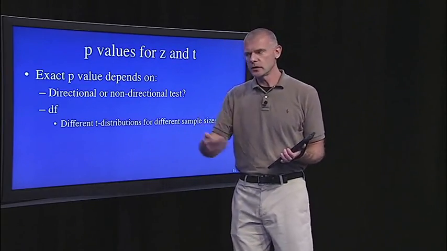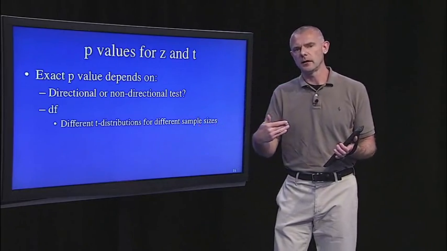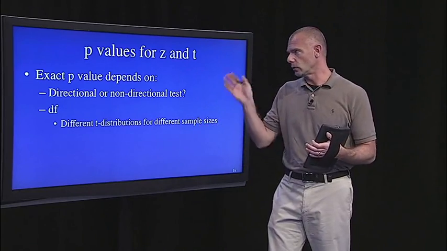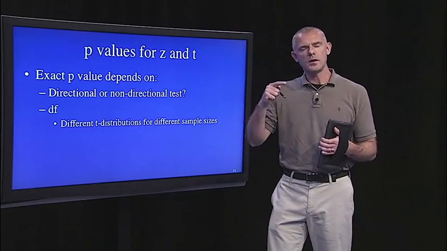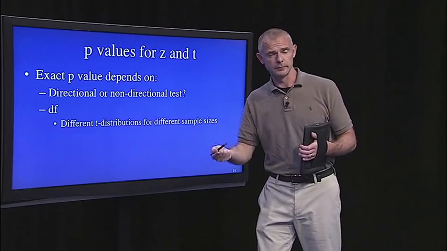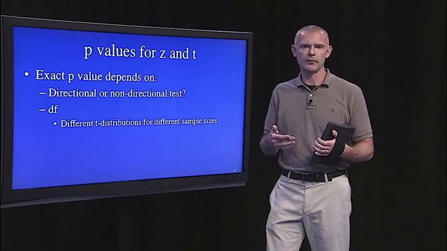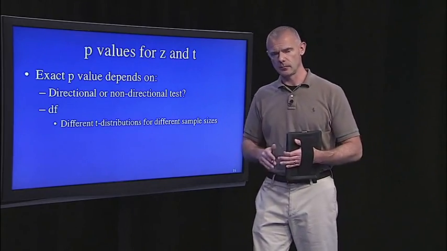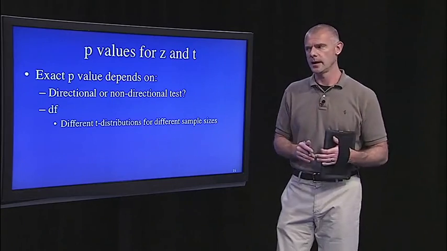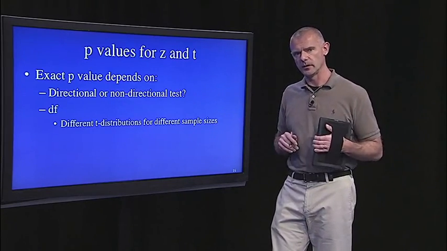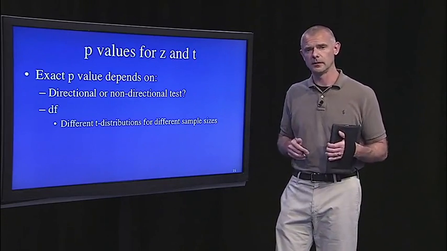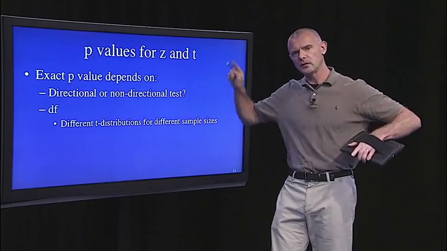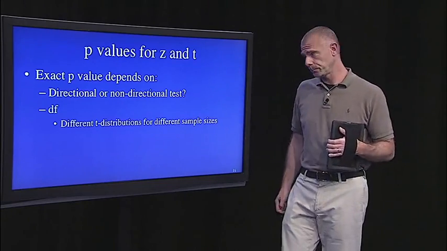Remember, when we do this null hypothesis significance testing, we calculate the t value or z value, and then we get a corresponding p value. And if we set alpha to 0.05, then if our p value is less than that, we reject the null hypothesis, and we say, hey, we have a statistically significant effect. And in these cases where we're comparing two means, we're just saying these two means are significantly different.